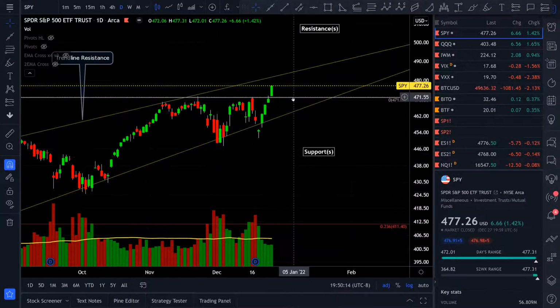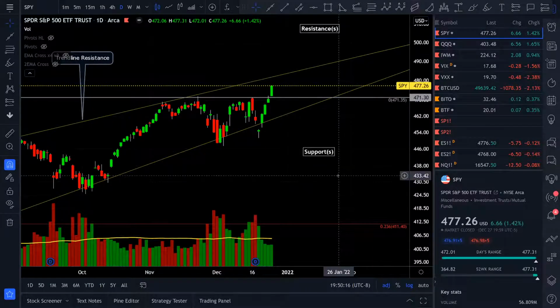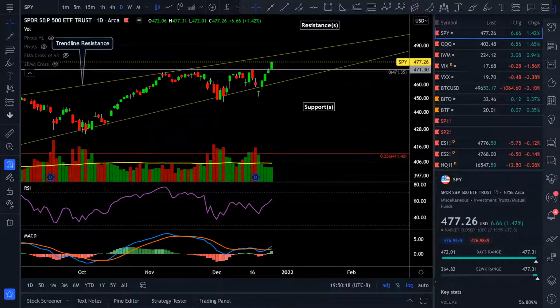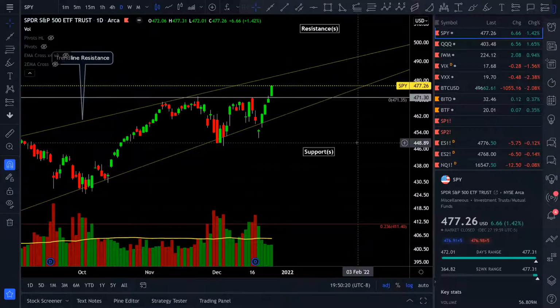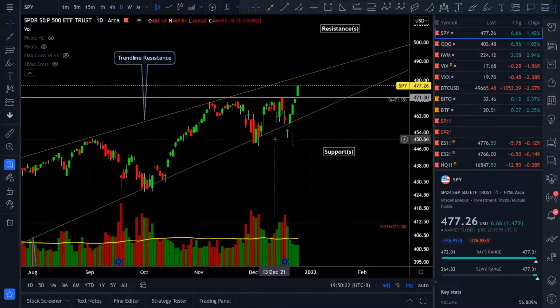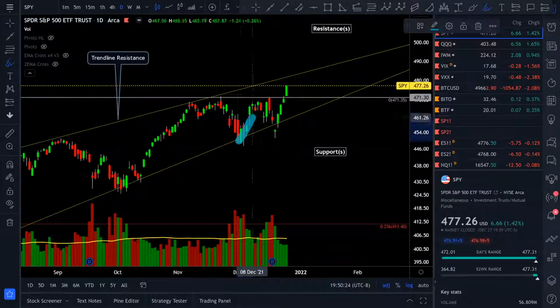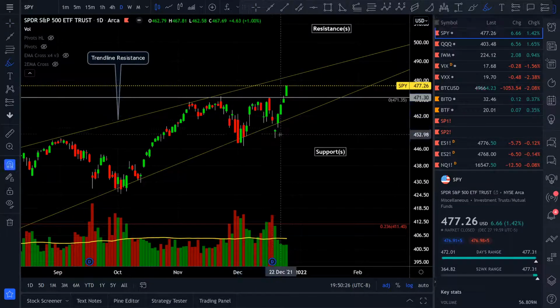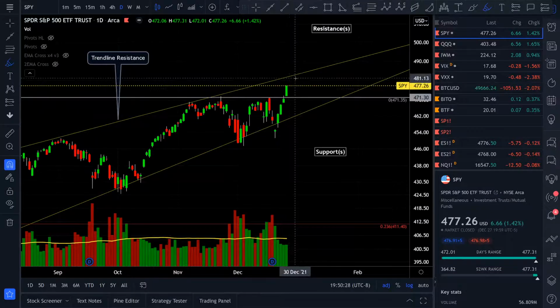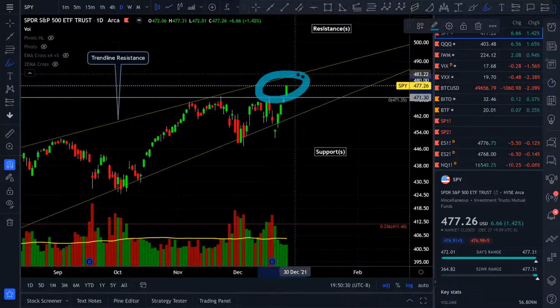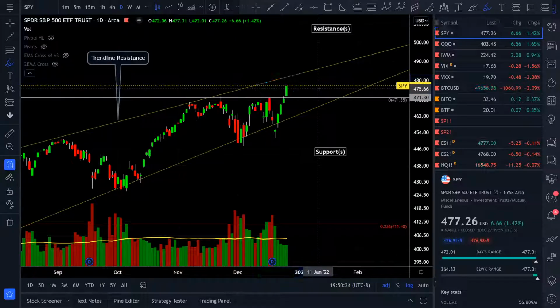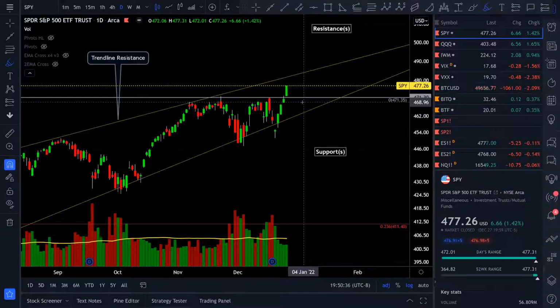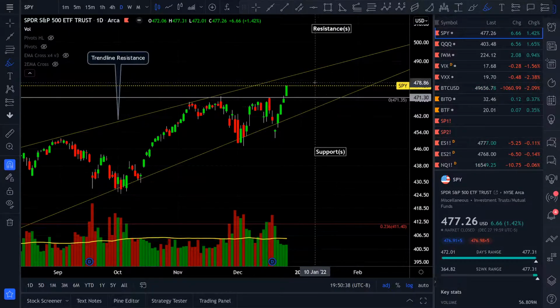So it's still a battle between the bulls and the bears, and there were some Omicron related developments that happened in the marketplace. So to make a long story short, we held this support level here and we bounced up. Now we're in blue sky. This is the highest level the S&P 500 has ever been in history. It's beautiful.